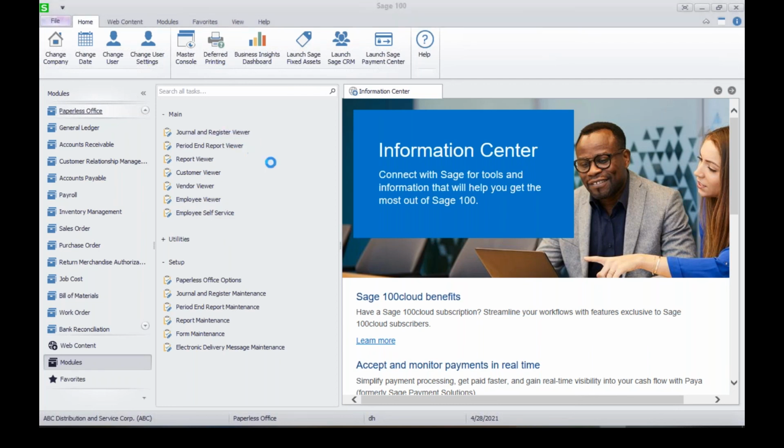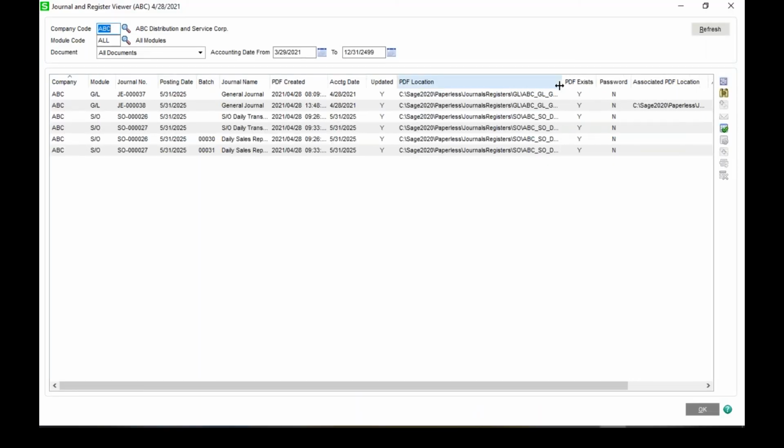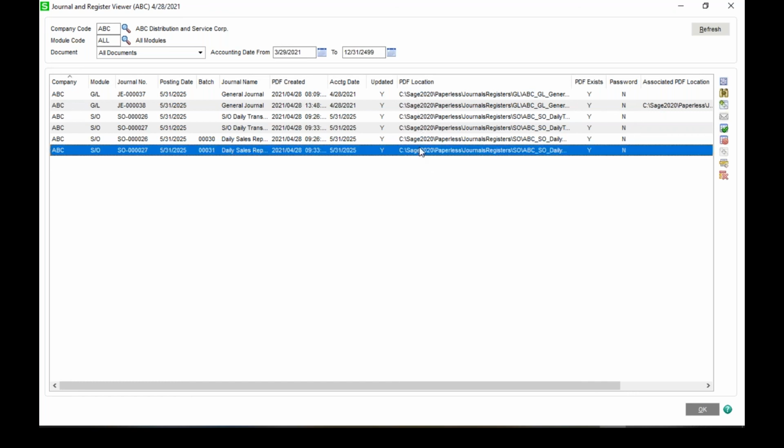When you come into a viewer that has a lot of documents in it, we often see older documents where the PDF location will appear in red. This means that the path is broken. So sometimes when you do an upgrade or you move to another server, the PDF location isn't properly moved over. And in that case, you will know that because the PDF location will be in red and you wouldn't be able to click on it because it's no longer in that location or no longer accessible.